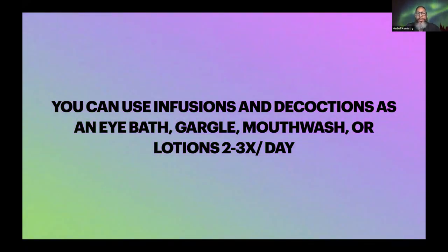from that particular herb. All right, so again, remember, because this is teas and infusions and decoctions, we're using water, and the water is going to pull water soluble components. And if we're 80% water, our body is going to absorb it like that. Okay, so we want to make sure that whatever infusions or formulas we're making are in the body consistently to yield a medicinal result.